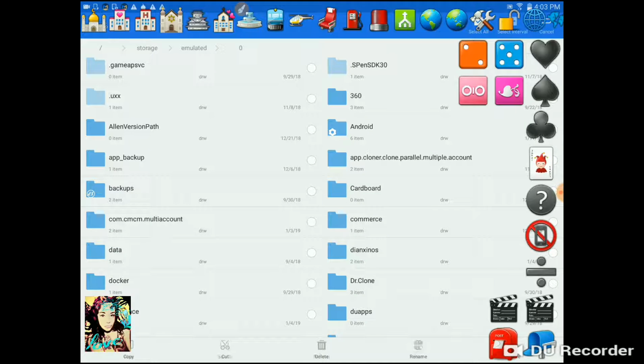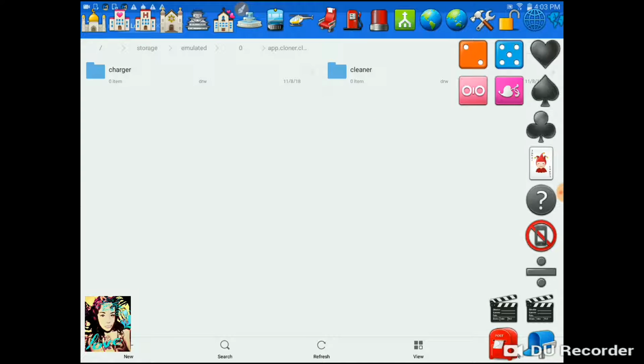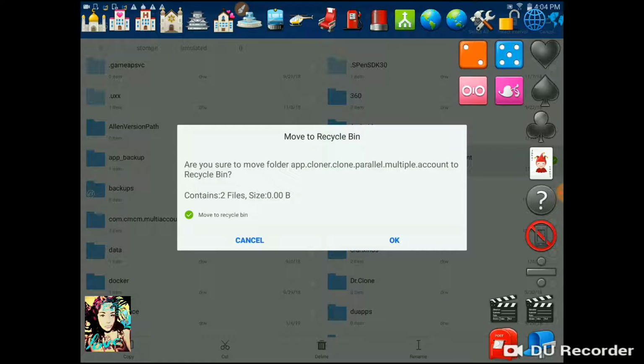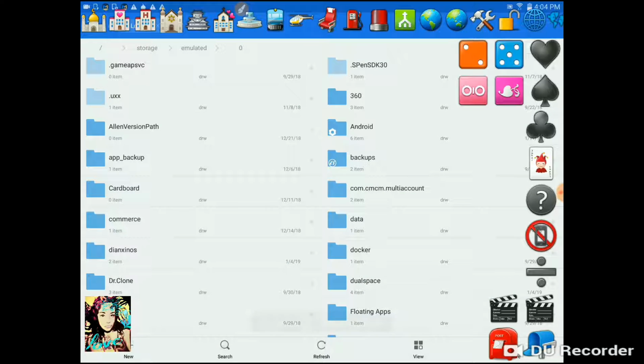You gotta go back. 0 items. See, this is bullshit. I'm just gonna delete this folder because there's nothing in it. And I don't know why it's there.